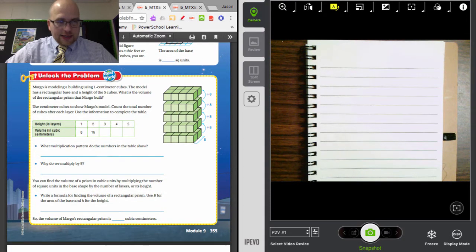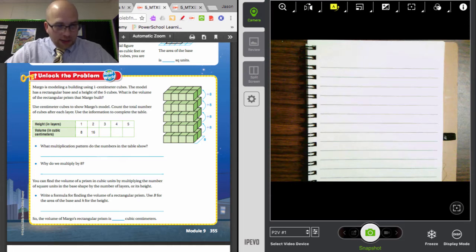In this case, this is somebody who's using these little cubes to count, and he's figuring the volume this way. So if he's got one layer and there's 8 cubes, then how many are in 2 layers? There's 16. In 3 layers is what? Well, we can do our little math here, fill out our input-output table. We know that it's 1 times 8, 2 is 16, 3 times 8 is 24, 4 times 8 is 32, and so forth. So there's a multiplicative pattern here that takes place.